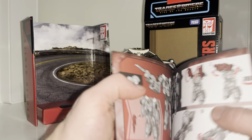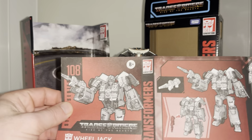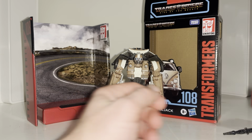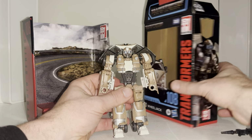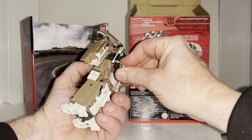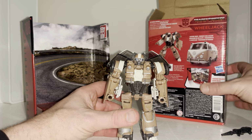I just want to quickly check the instructions just to make sure that he is exactly as he should be, because sometimes when they're packed into boxes they aren't packaged the right way, but it looks like it is. I think that this bit is folded up. No, it isn't. It's probably folded down the back like that, because I can't see it in any of the images, but we'll know definitely later anyway.